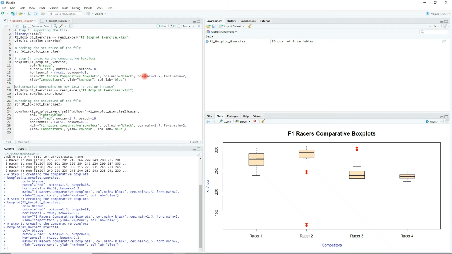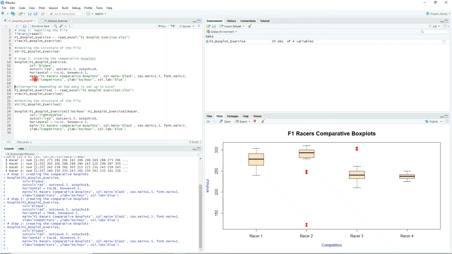So cex.main 1.5, which means 50% larger than the regular size. And the type of font, which is in my case here bold, is number 2. So it goes from 1 to 4: regular, italic, bold, and bold italic. Comma at the end of the line.